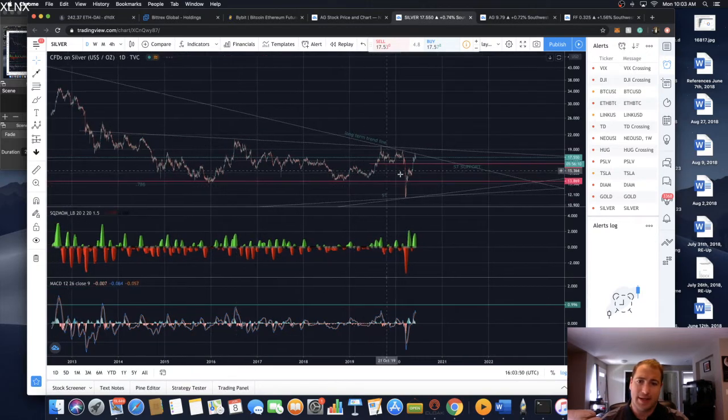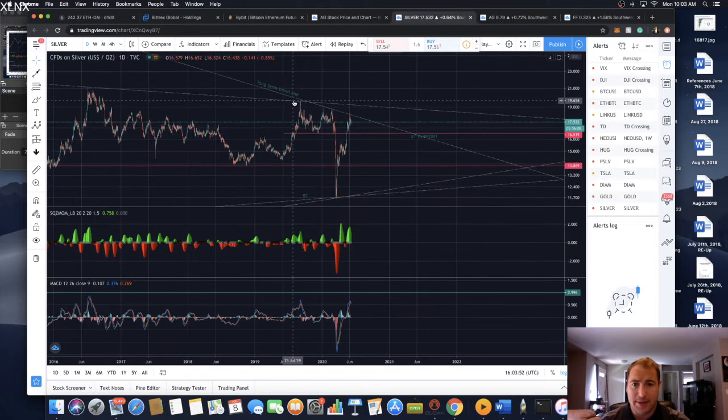You can see that it's kind of a symmetric triangle, and almost a downward triangle. So it's pretty likely that since we got rejected right here, we're going to come back down and probably look at this level right here. And eventually, we're going to break out of this support right there. Sometimes that's just the safer bet to wait. I mean, you can always make more money. Let's say if it comes down here, and then you know that it's going to do well. So that's where you want to add in: buy low, sell high, right?